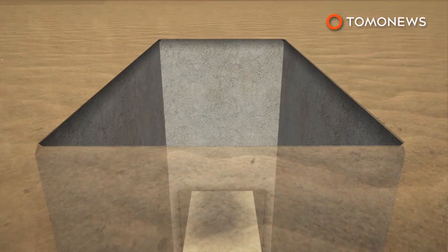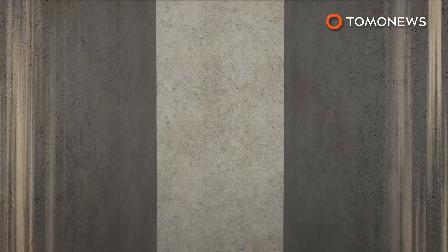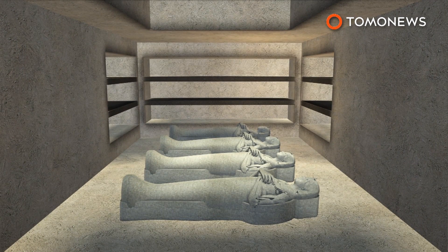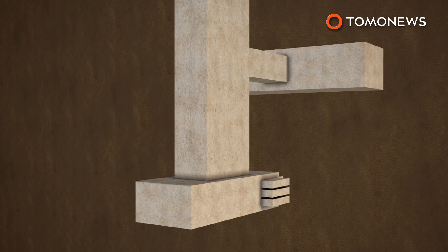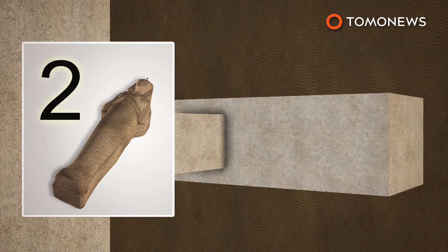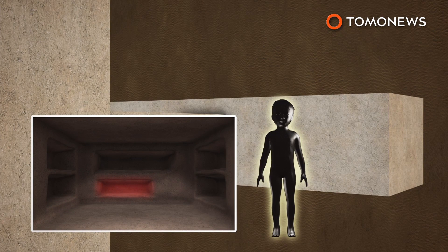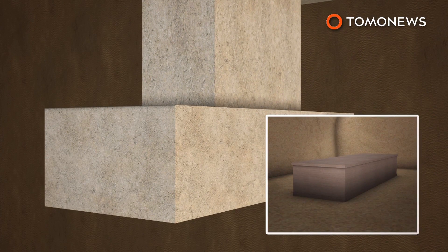The first tomb features a perpendicular burial shaft engraved in the rock, which leads to a single burial chamber containing four sarcophagi and nine burial holes. The second tomb has a similar shaft but contains two chambers. To the north is the first chamber with its two sarcophagi and six burial holes, one of which was for a small child. At the end of the shaft is the second chamber, which holds the remains of a wooden coffin.